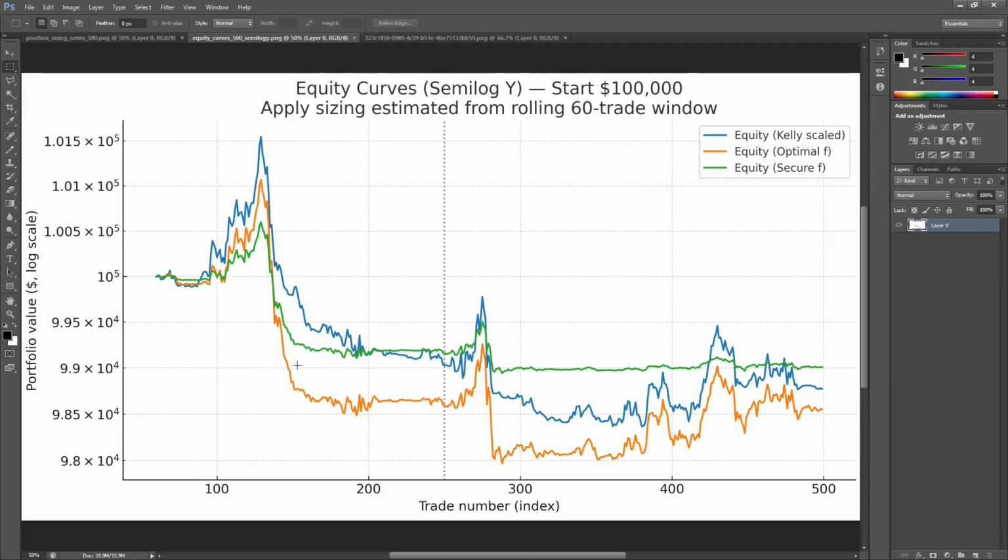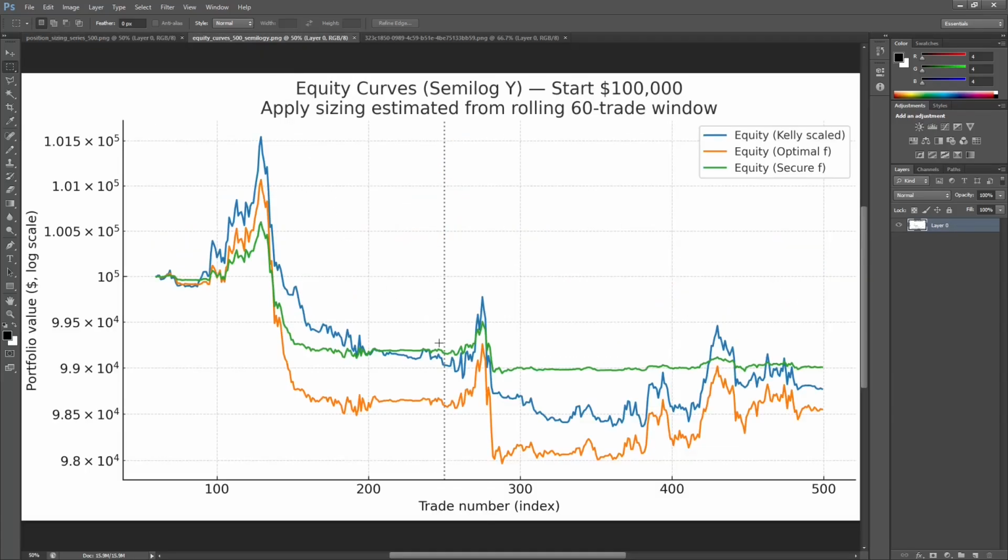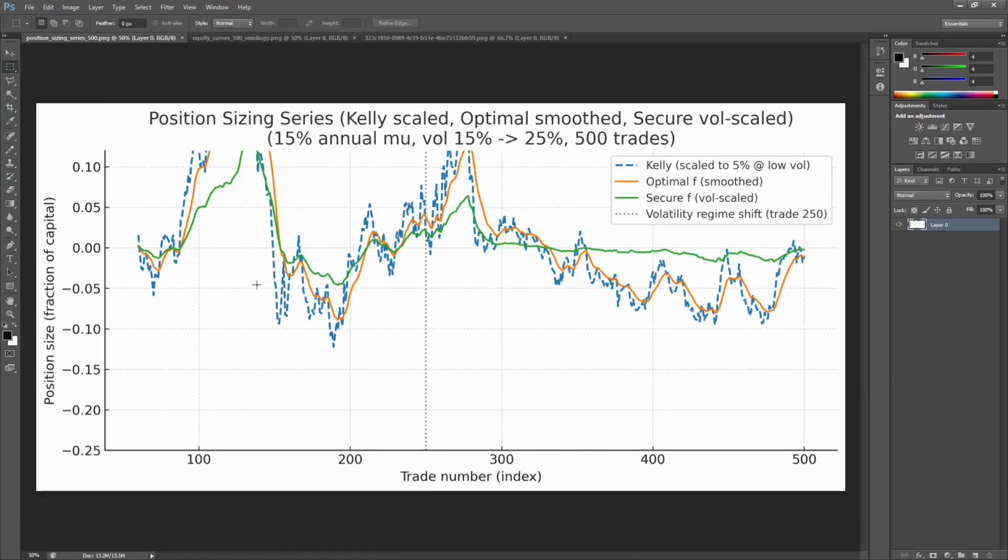Right? So is that causing you to go to zero even though you're starting to lose a lot of money? No, it's smoothing out. Why? Well, because these values are getting a lot closer to that zero line. So, you're long up here, short down here, but you're talking 5% of your capital. So it's telling you to bet smaller. You may be losing, you may be underwater, but you're not going to zero, because all three of these things are designed to keep you safe, if you're following it, if you're recalculating it on every trade.